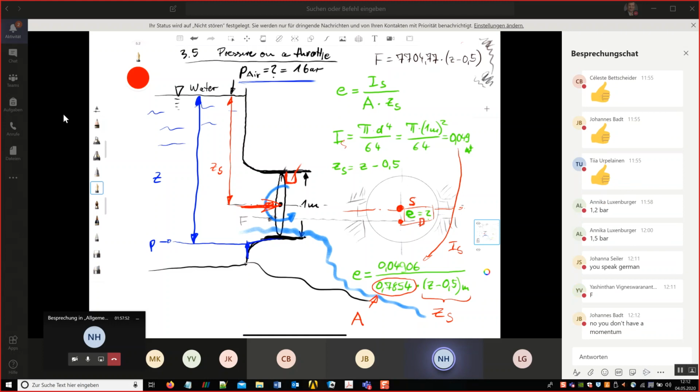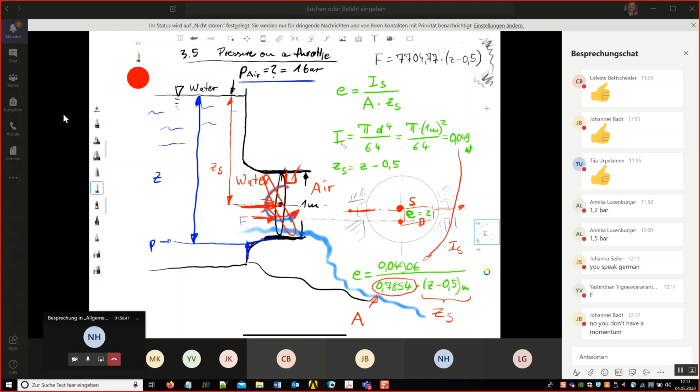Yeah. Because it doesn't have any leverage, the force. And imagine the pressure forces will be really high. If we have air outside here and we have water inside the system, it will never open. But if we have fixed the throttle in the middle position, and the force acts a little bit lower, it will push up the throttle and it will open. Yeah, it will rotate. So if we use the pressure of the water for the momentum, then you can open the throttle. Otherwise you will never be able to open it.